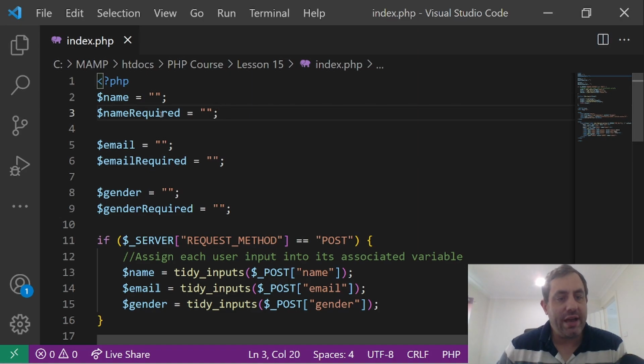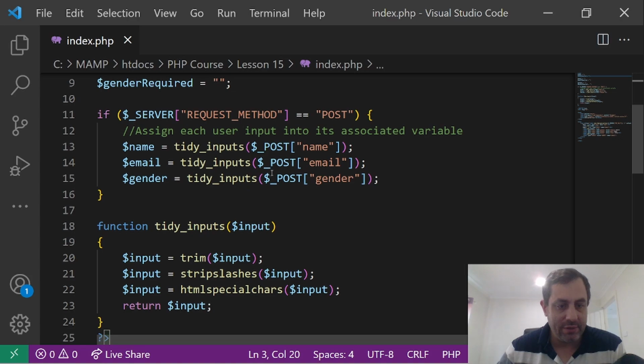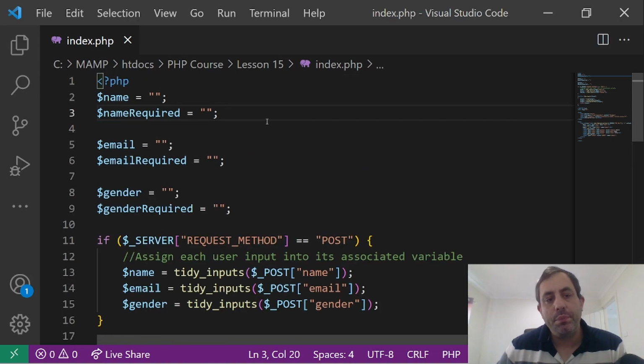What are we going to do once we have set up these empty variables with the required attached onto the end? Well, the beautiful thing is that PHP has another handy built-in function, and that built-in function is called empty. You can pass variables and data into the empty function. The function's name is empty. If the information you pass in is in fact empty, then it will return an error, or it will return something that you designate. So you'd use this in an if-else statement. Let's go through an example.